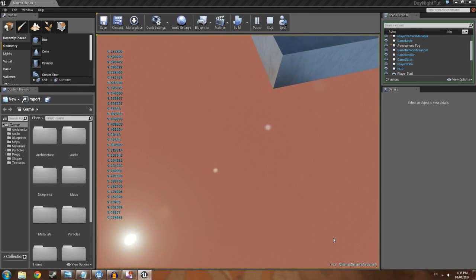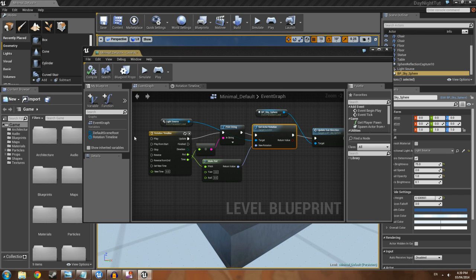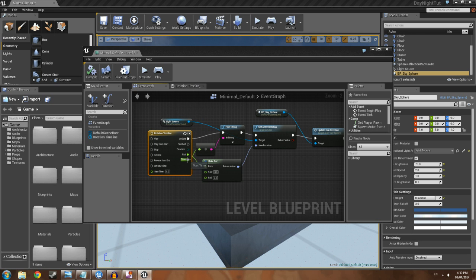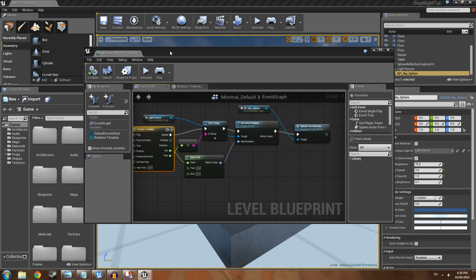And yeah, now you could always go back into that level blueprint and change this timeline straight from 0 to 24. So then you could hook events into this, grab this time, and do a function based on if it's noon. So if it's noon, ring a bell. You can do a whole bunch of things with blueprints.